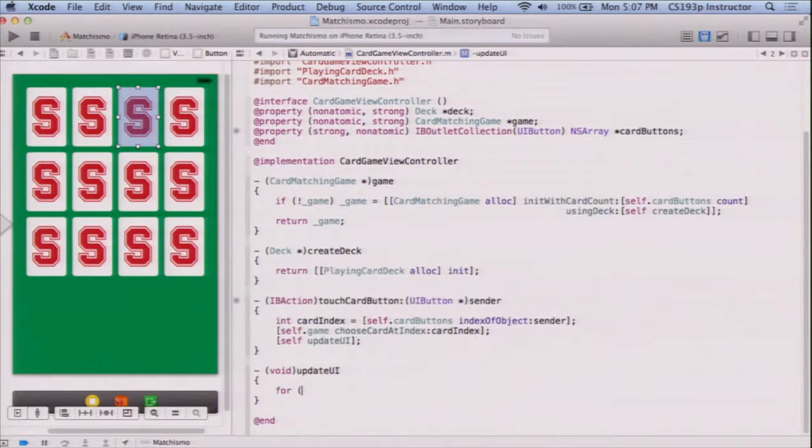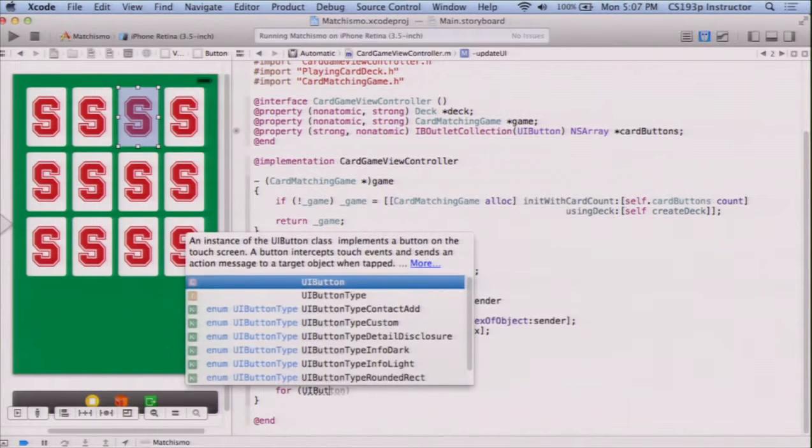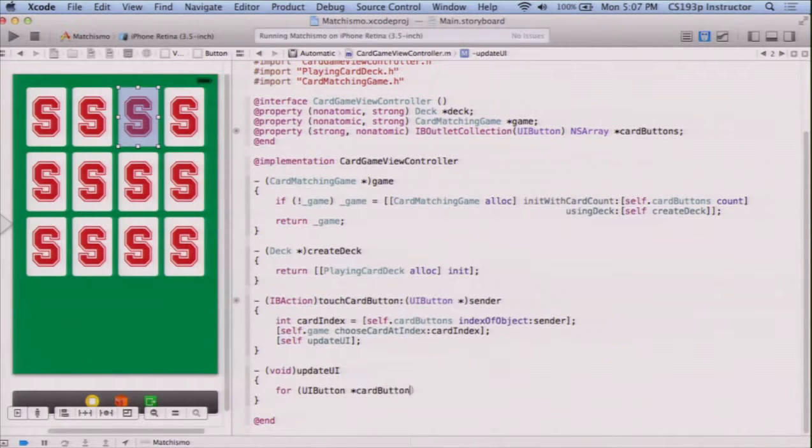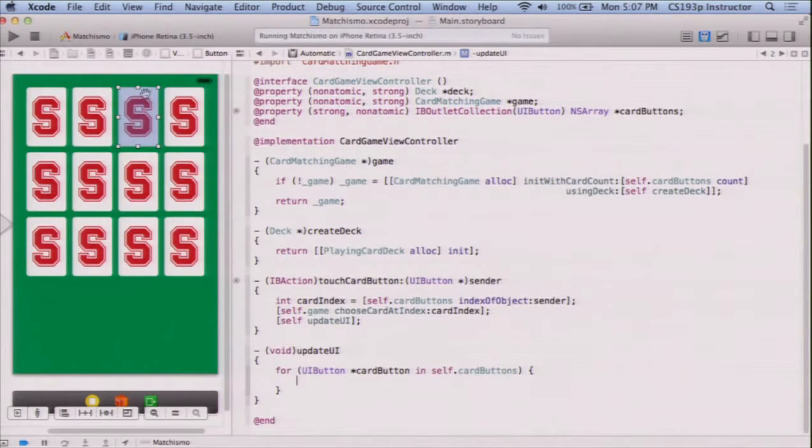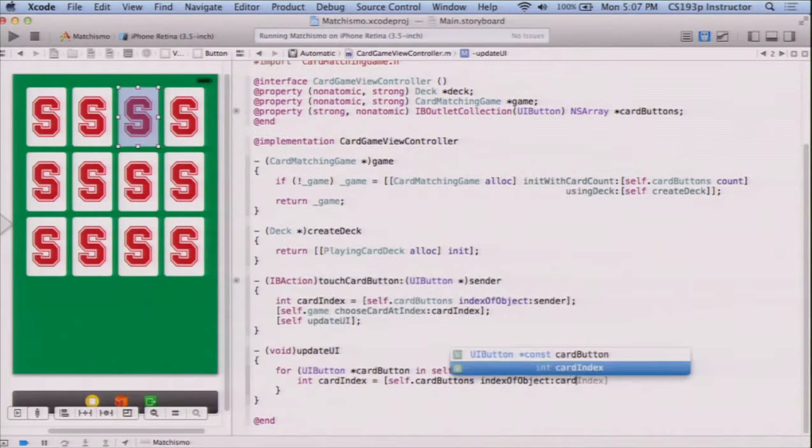So let's go for UIButton, cardButton in our cardButtons. We're iterating through all these buttons, and cardButton is going to be the variable. Let's go ahead and get that card index again for the same thing: self.cardButtons index of object, the cardButton that is our iteration variable.